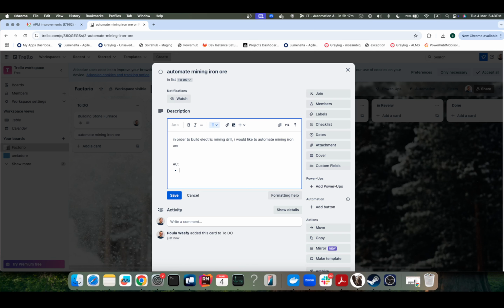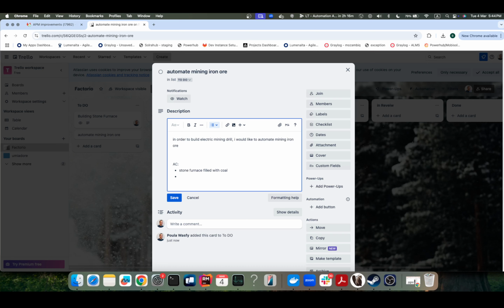So the acceptance criteria is that I'm going to have a stone furnace, for example, to automate a stone furnace filled with coal.